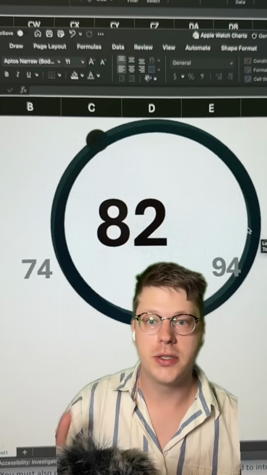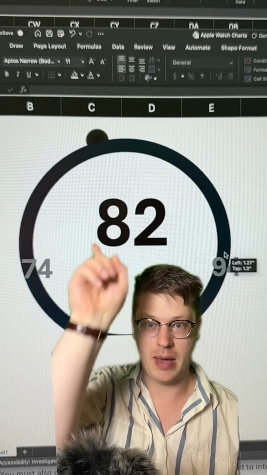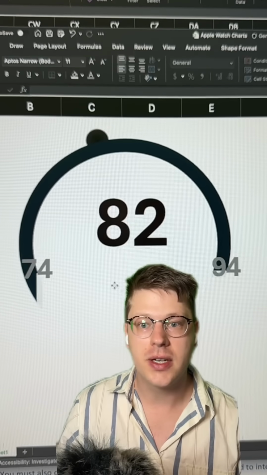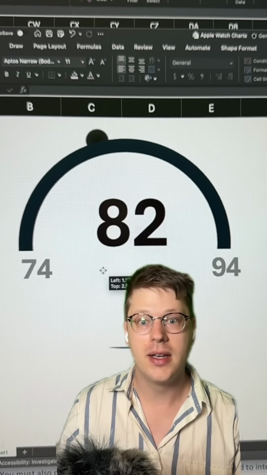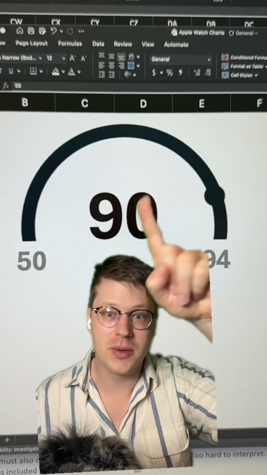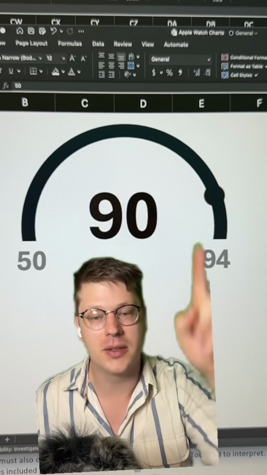For our background, we've just inserted a circle that goes behind it. We've just sized that circle so it fits right on the path of our donut chart. And then on top of that, we've just inserted a rectangle that's white to mask out the part that we want to mask out so that we can put our numbers over it. And now as we change our values, the chart will update accordingly and put our dot in the place that represents the progress we're making towards the goal.